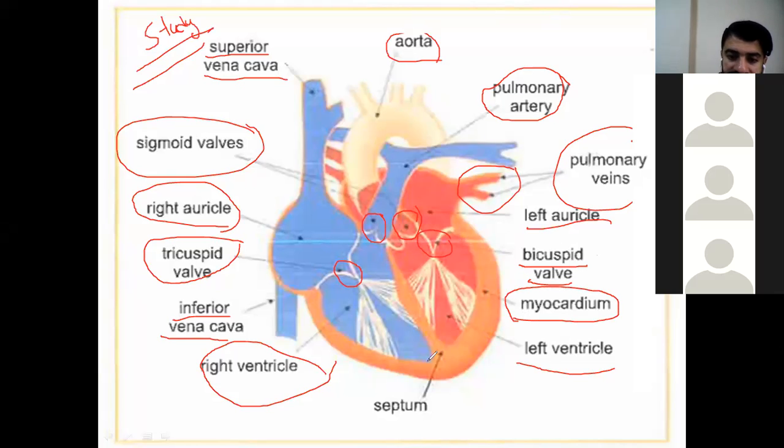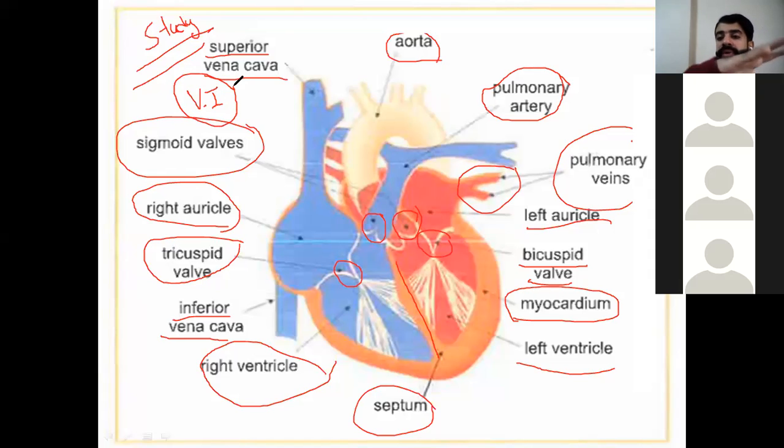You have to know that this is the septum, the wall that separates the left from the right. So you have to study this. You can take a screenshot of this, or you can download the session and study the figure here. This figure is very, very important. It's very important to study the labeling, because maybe I will give you this figure without labeling.